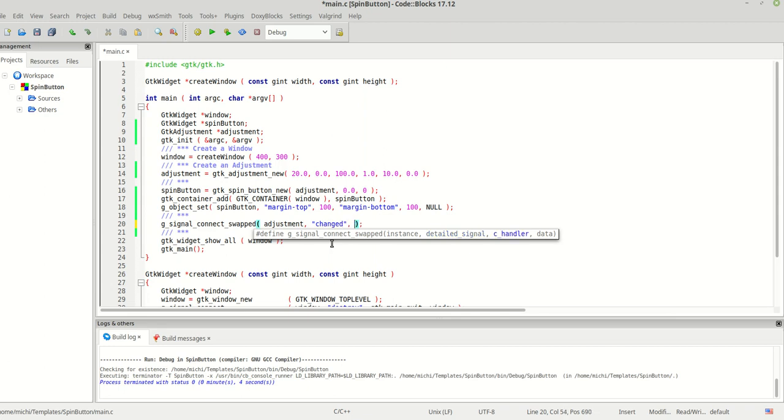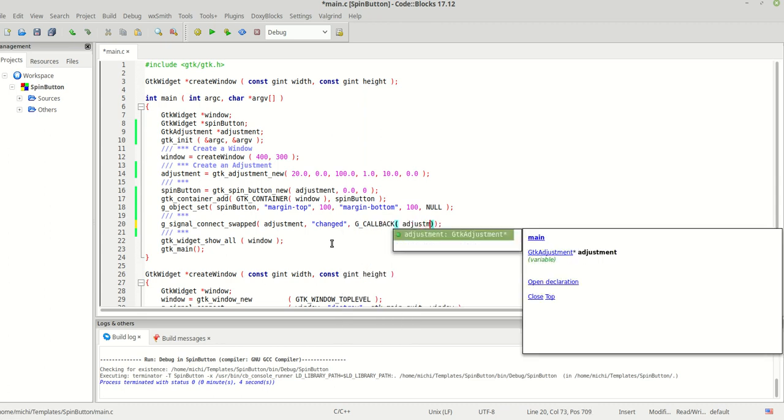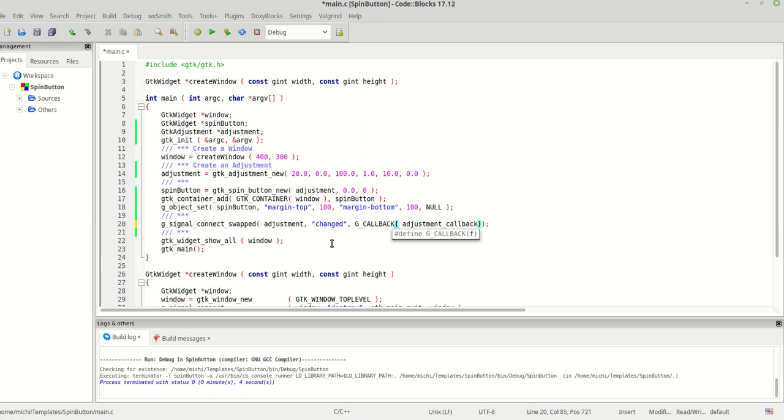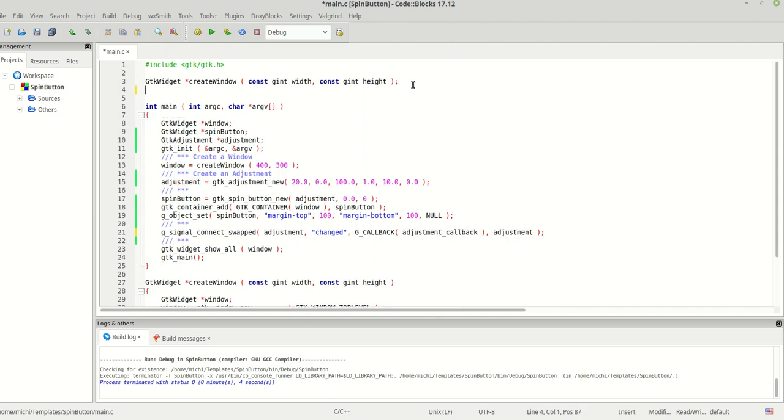The next one will be our callback function, which is the adjustment callback. And the last one, of course, is the adjustment itself again, because we are swapping. We are not going to use more than one parameter, so the plain g_signal_connect is not needed. Now we can create our function, which we can use.